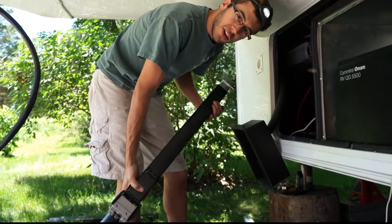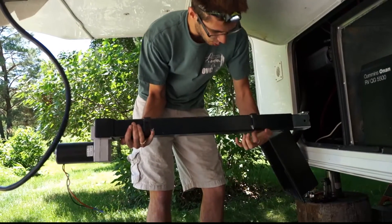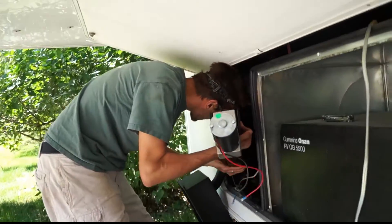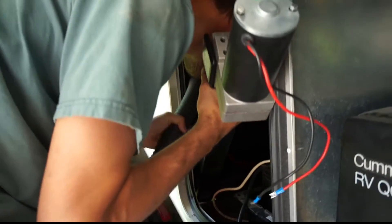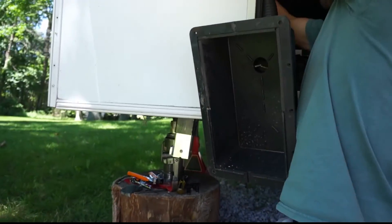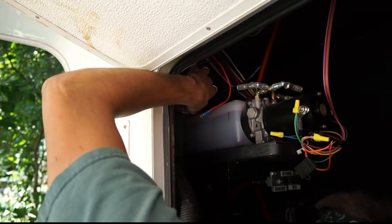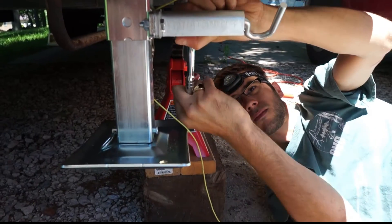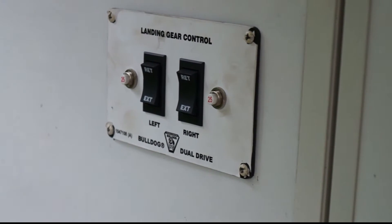With the left leg it's a lot easier to install because you don't have the generator involved, so we probably don't even have to take it apart. I did remove the motor and reconfigure it, and had to grind these points down like we did before to make sure it slides into the U-bolts. Next, install the remaining hardware and wire your new jacks per the supplied instructions. Our jacks only required rewiring because we changed from the original single motor jack shaft style to a new dual motor setup allowing for side-to-side leveling.